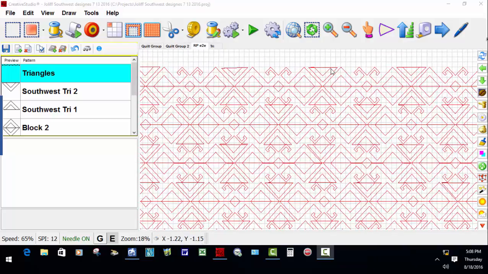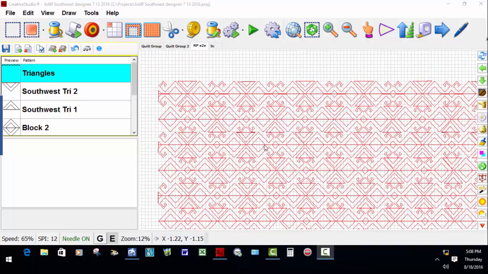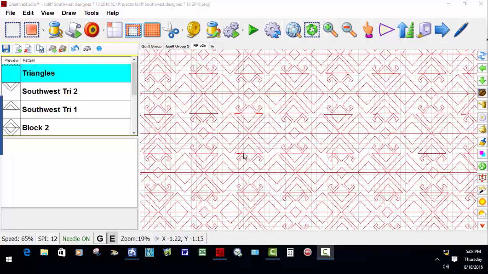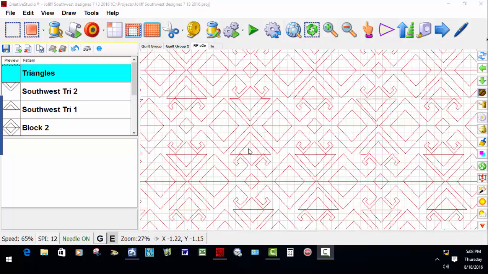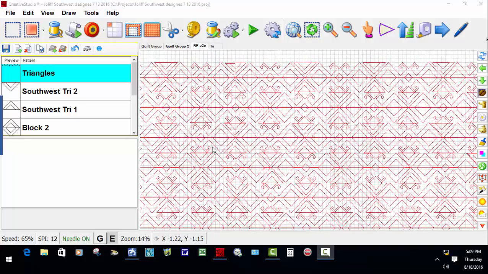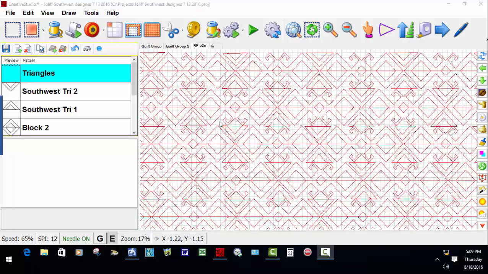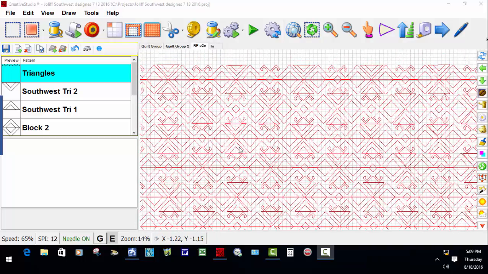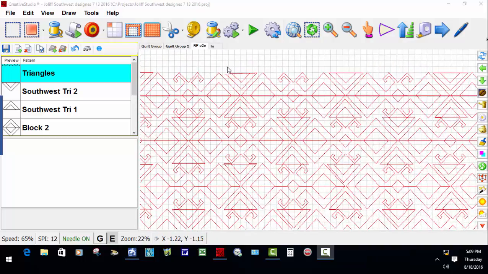Did that along the top and in the rows here. And I've just filled these in to give you an idea of what it looks like after I do that. I do not quilt these triangle patterns in this repeat patterns edge to edge group. It would be too difficult to select those triangular patterns and to adjust them.